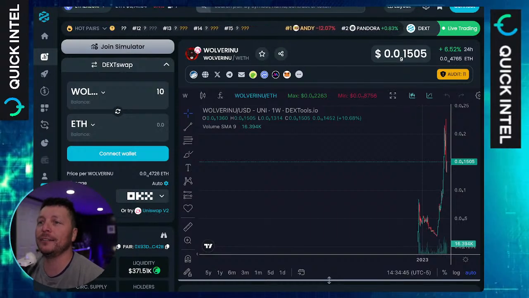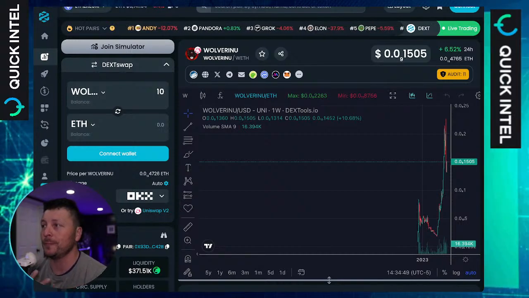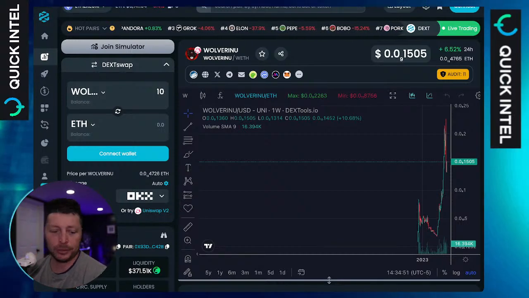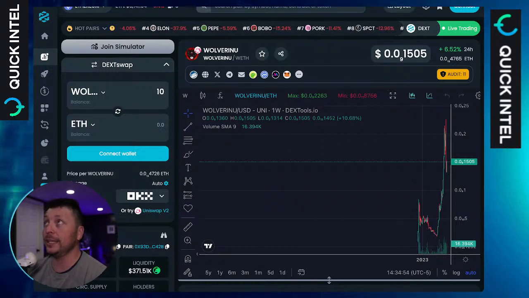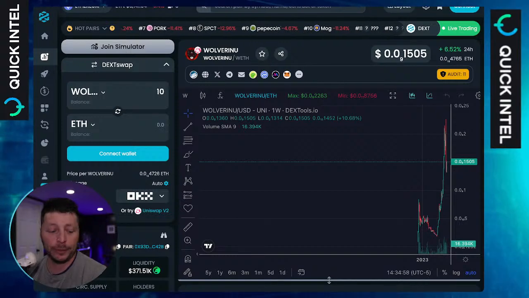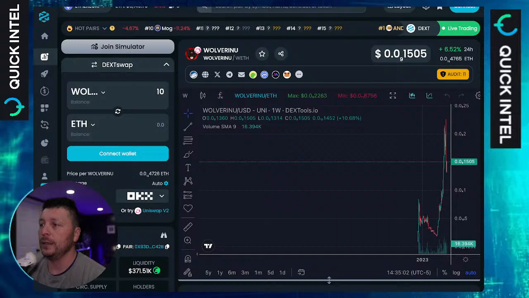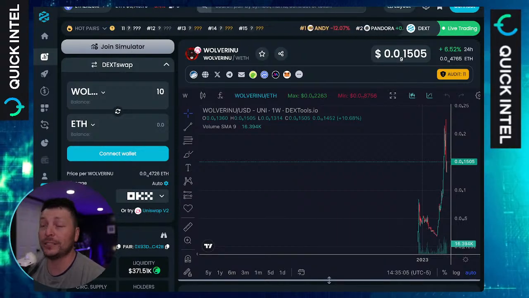So I became kind of paranoid. I even did that to my two wallets of Quick Intel. I have one in my save file that I leave at home, because if something happens, I don't make a quick decision. But then I have one on my phone that I can use just to swap in and out. And I sold. It was the water pump.